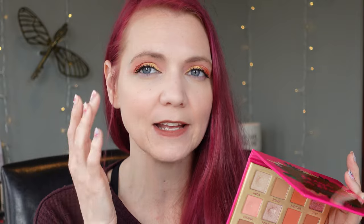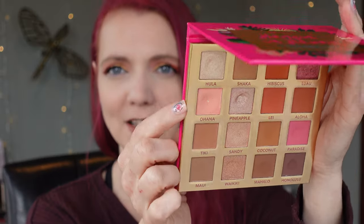You guys, this formula I believe has really changed. I can't believe I would like a formula this powdery. In my get ready with me you saw me using the shade — I literally had to dip into it like 10 times to get the pink pigment you see on my eyelid today, because it is so powdery and it blends away so easily. I put the pink one in the outer corner, went to blend it, and the pink was just gone. This formula has turned very very powdery, so it takes a lot to build up the shade — and that is how I managed to hit pan in so few uses, because I have to use so much of it to get the pigmentation that I want.